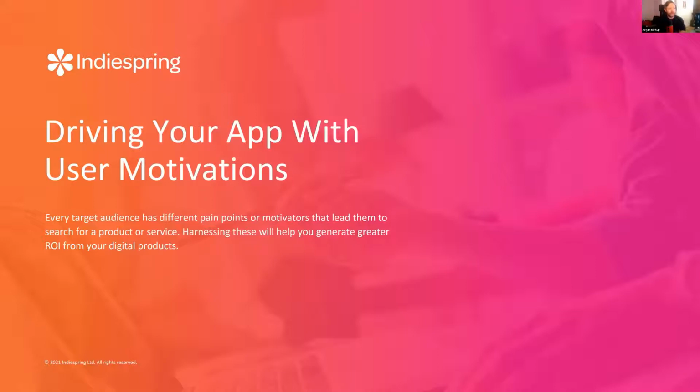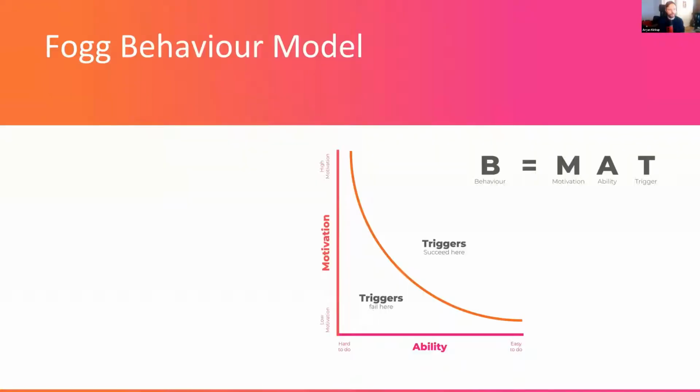So how to drive your app with user motivations? By identifying and utilizing user motivations, we can more easily influence users towards desired behaviors. In conjunction with good old-fashioned digital optimization strategies like conversion rate optimization and multivariate testing, we can model and improve the outcomes of user behaviors. Depending on what you choose to prioritize, this can directly affect your bottom line by positively influencing purchasing decisions, user engagement, and habits. A good way to start is by looking at the Fogg behavior model to better understand how you can help users to act upon their motivations.